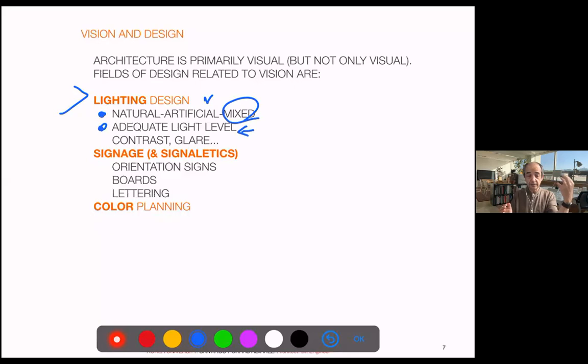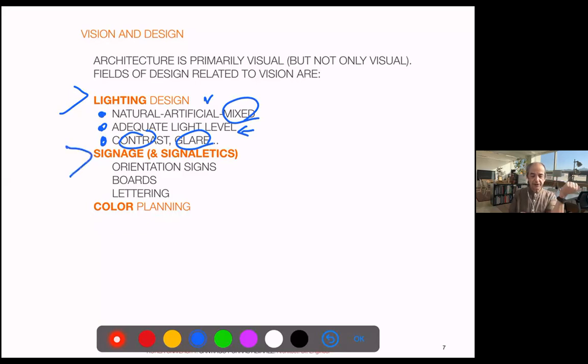Too much light creates glare and can even damage our retina. But we need enough contrast to see things, right? And often we don't take care of those things.